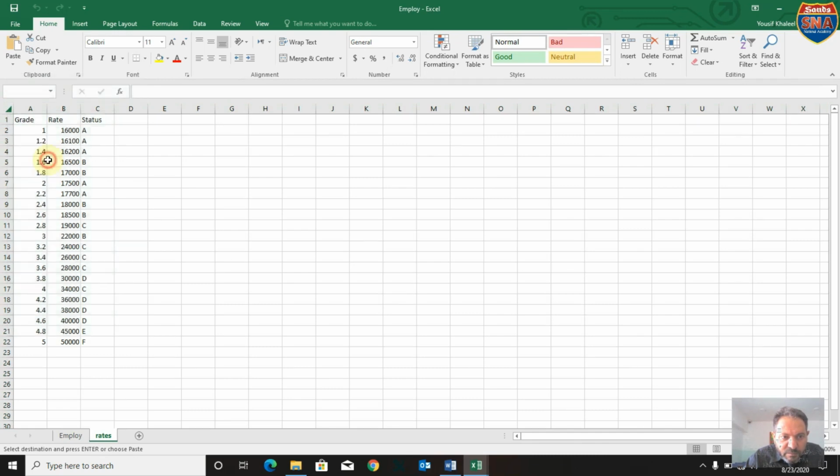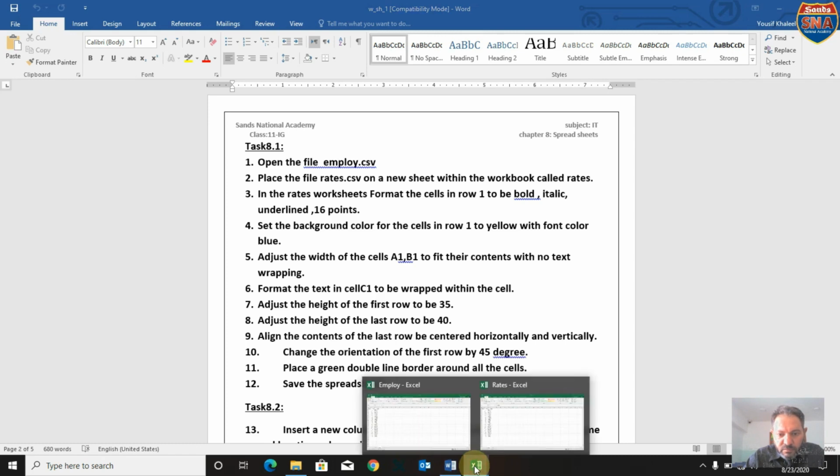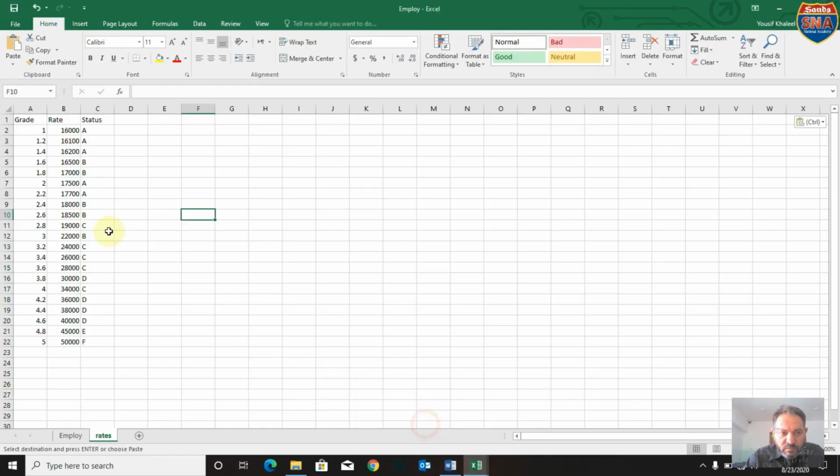Okay, number 3, in the rates worksheet, format the cells in row 1 to be bold, italic and underline, 16 point. So let's go to row 1. This is row 1.